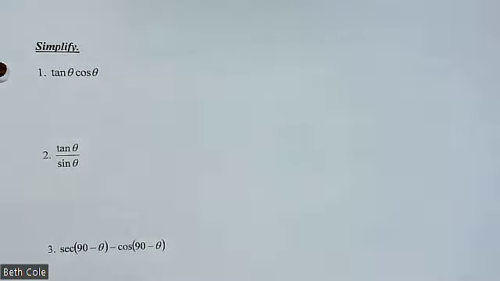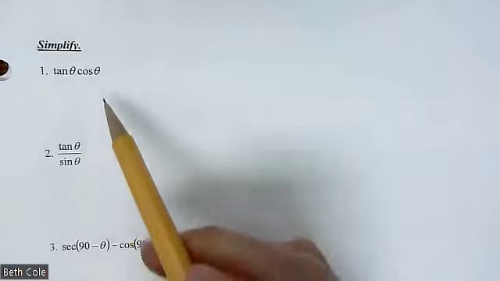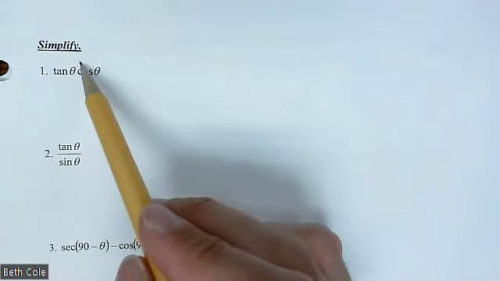All right, so doing these is like doing little puzzles. Again, some people end up really liking this, some people really don't. You're going to have to decide how you feel. But you're looking for things that cancel. And so what you want to do, if possible, is turn everything into sines and cosines. So you want to look at it and go, what can I replace? It's a series of replacements. You're replacing things. So look at the first one. What could you replace tangent with?